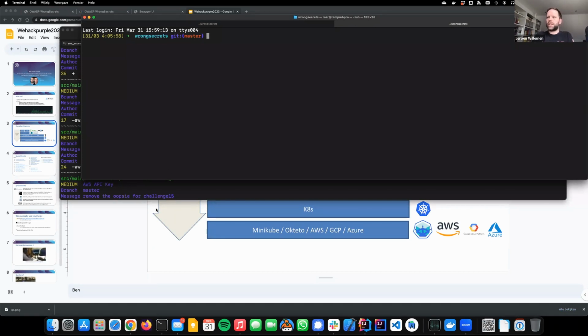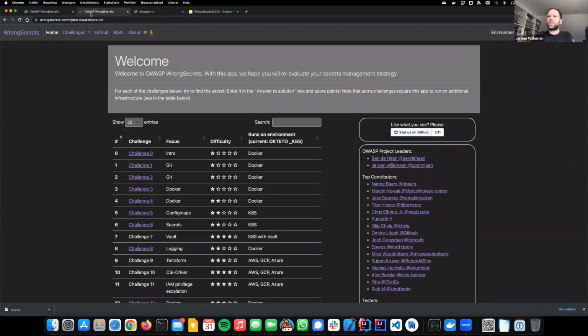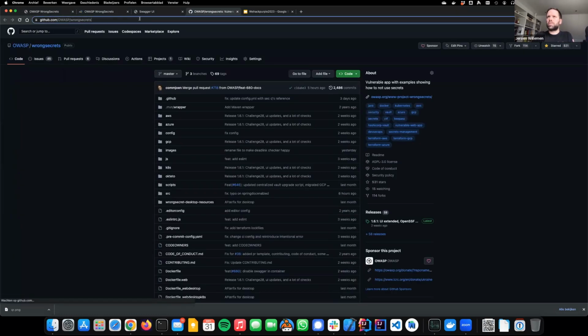So for that, you can actually follow our README, and I'll show it just for reference. If you go over here and click GitHub, you'll directly go to our repository.